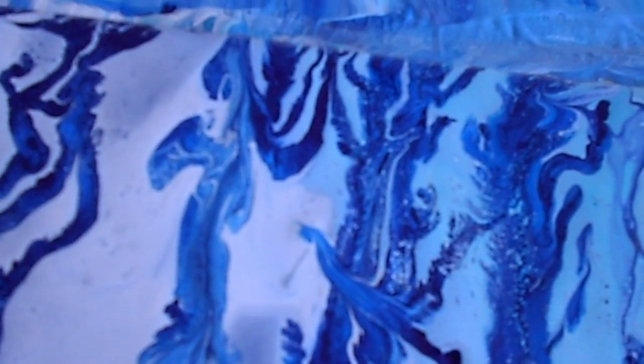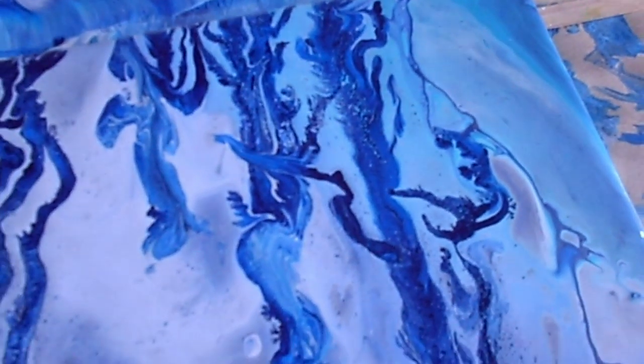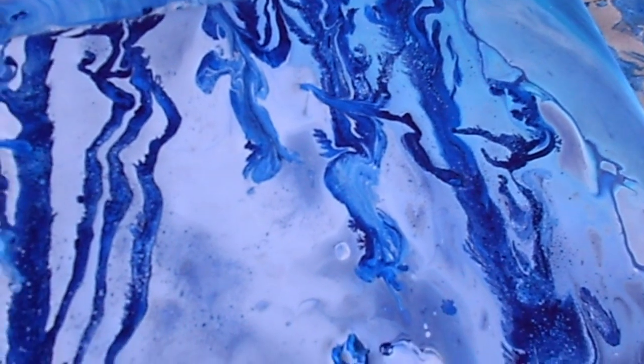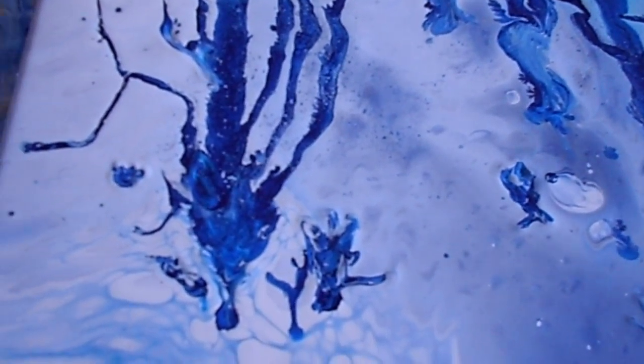It's really awesome. So as soon as you drop a drop of the alcohol ink onto the acrylic paint, it's sort of like little beads that fly around, and it's the little beads that create these fractals.